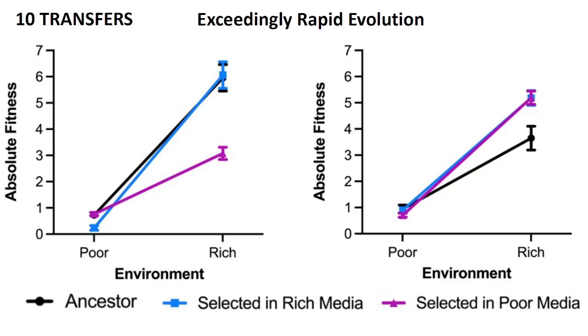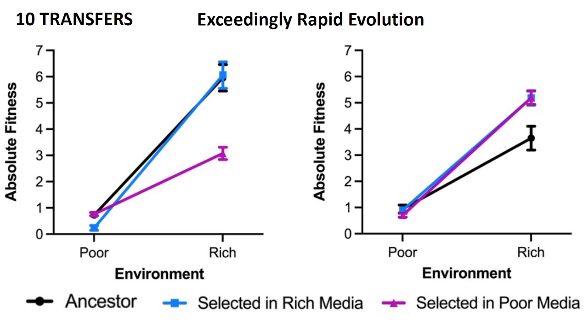All right, so after 10 transfers, we already see rapid evolution. This is really, really fast. When we were planning this experiment, we figured we wouldn't see anything by 10 transfers. But it turns out we were wrong, that in fact they already evolved. In one environment here, in one bug.